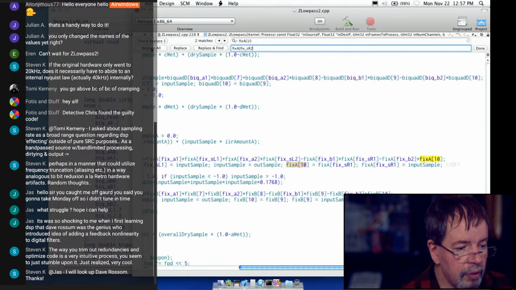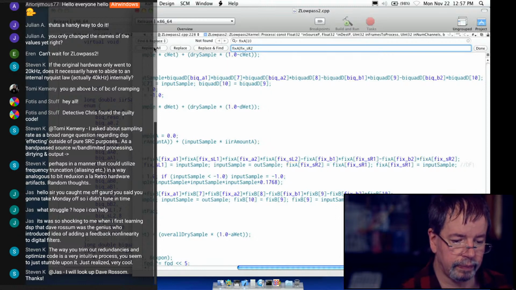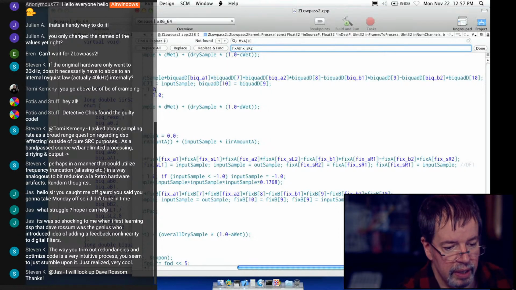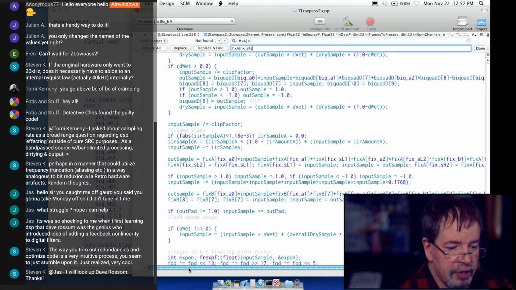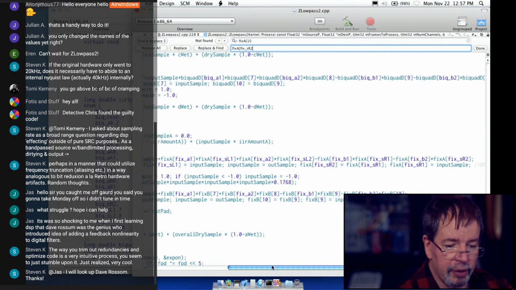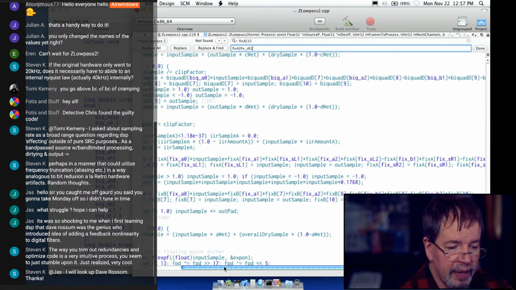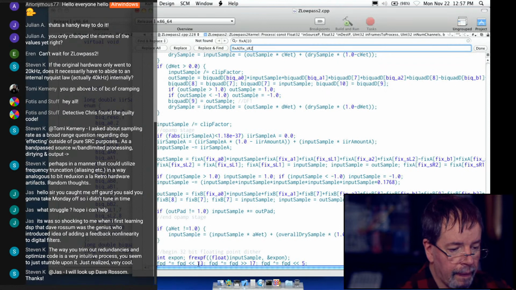Would be R2. So as you can see, something is going on when we have a biquad filter that's using 2 parallel channels where it's not supposed to be. And that is very strange to me. This is part of the op-amp stage, so there might be something special having to do with that.